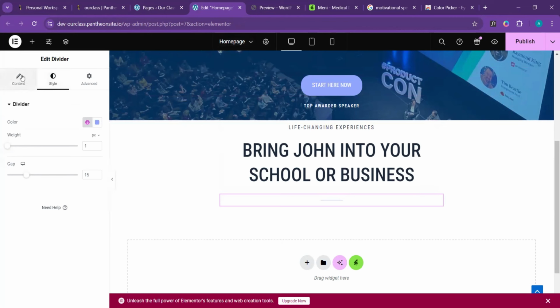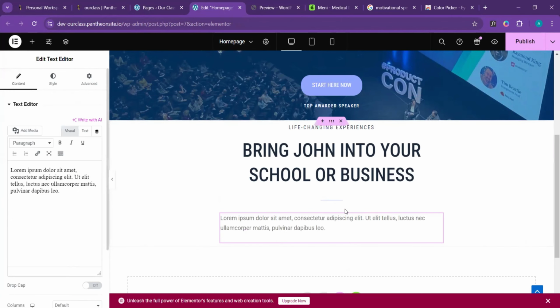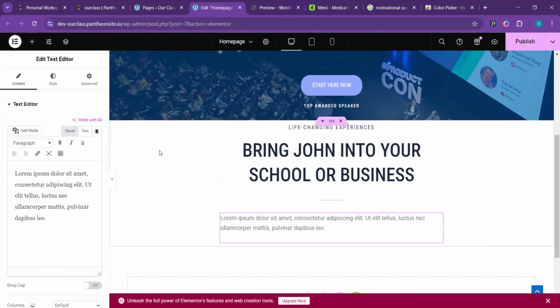Then the next thing we are going to do now is to add our text element. You go to add element and add your text editor. Once you add your text editor, you will see that it's still within the width that you set for your container. So you come here and you centralize.